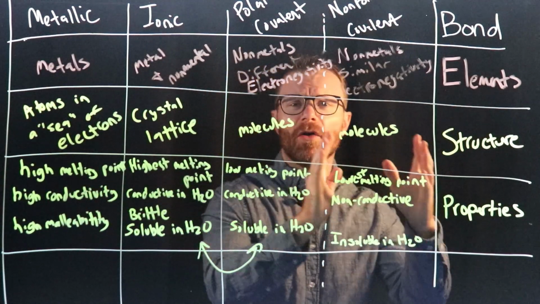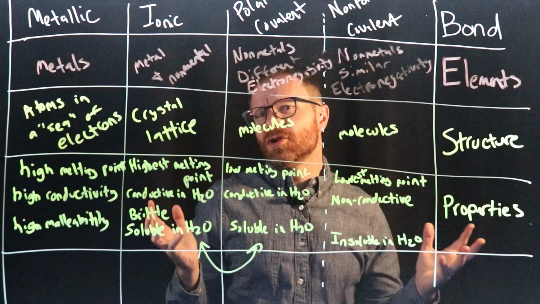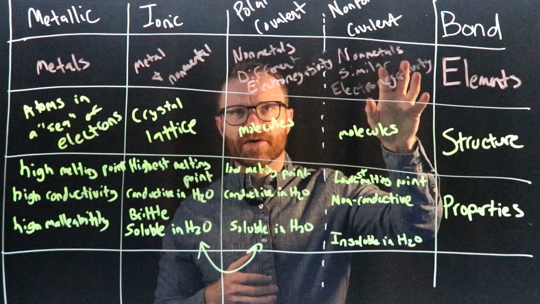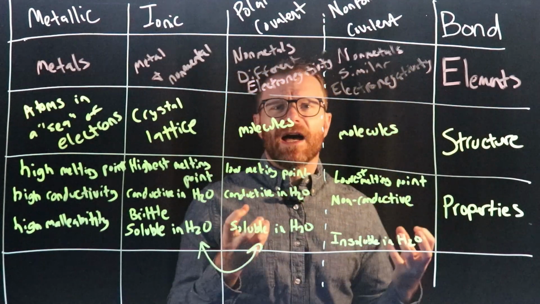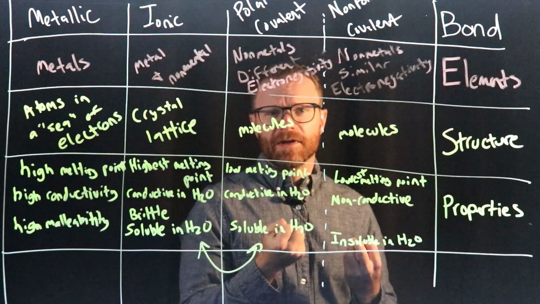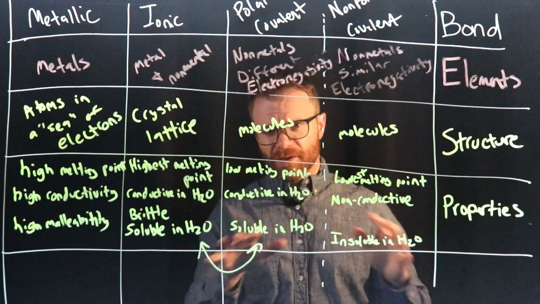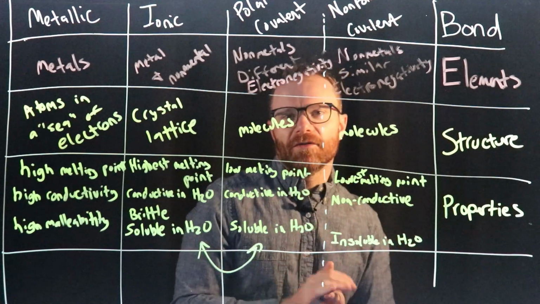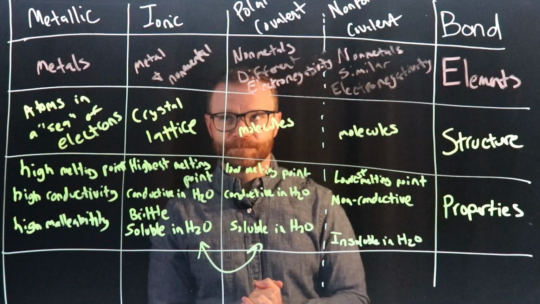And then once we get all the way over here to the right to our non-polar covalent compounds, these have pretty much no metallic character. It's only made of nonmetals, but so are polar covalent compounds. But those nonmetals don't even have a strong electronegativity difference. So because of that, they have a really low melting point, they don't conduct electricity, and they don't dissolve in water. They're kind of as far away from metallic compounds as you could get.